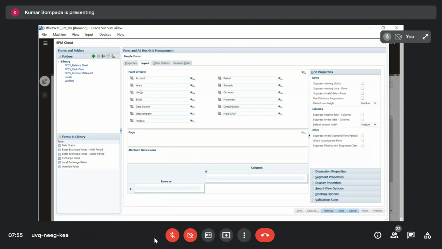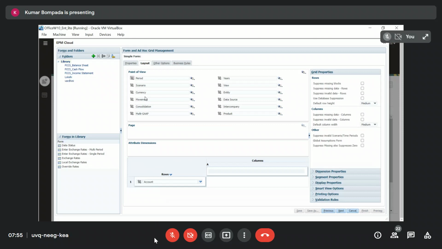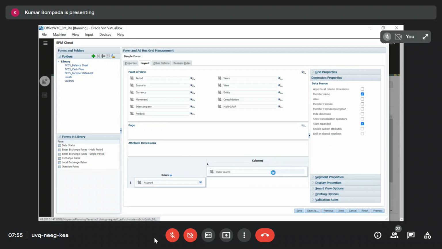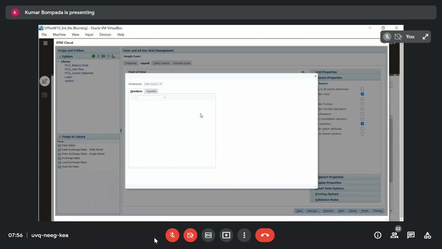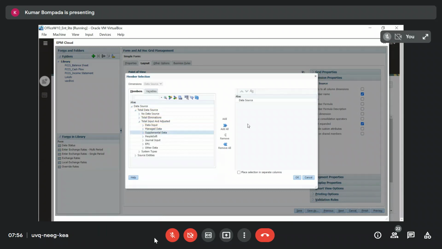We'll put the account dimension here, and entity here, or the data source dimension, whatever you want. Data source dimension here. So here we'll select edit member. Done.